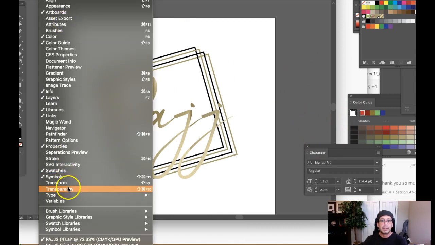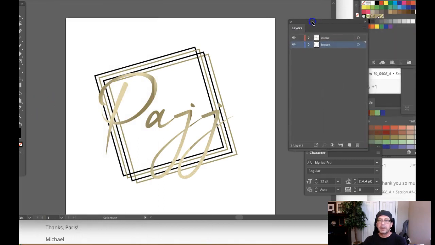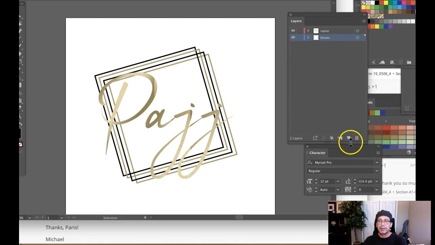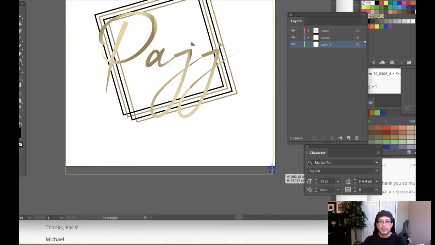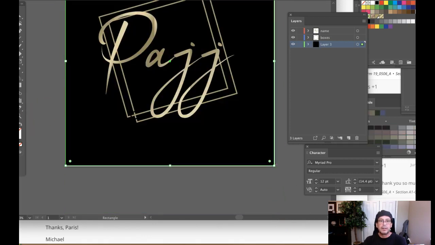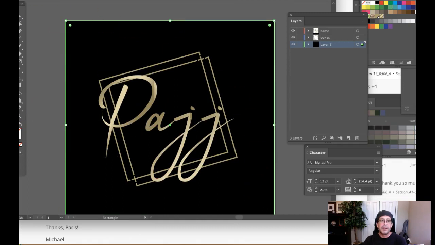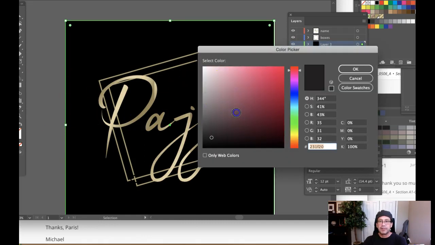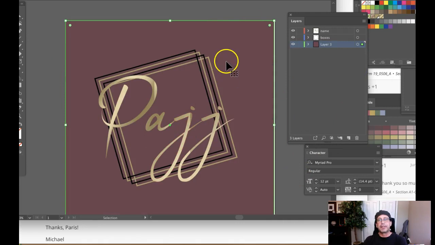Let me go to layers. Here's my layers right here. I'm just going to start a new layer, and I want to see how this looks on a darker background. So let's place that layer at the bottom there. And let's just see what happens if we place a different color. Okay, so that's black. Now note the black squares are gone now because it is black. But if we just select a different color. Okay, so now you can see how this looks on a color background.